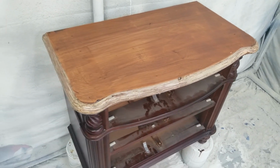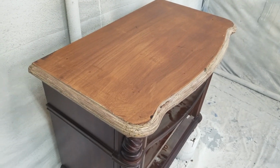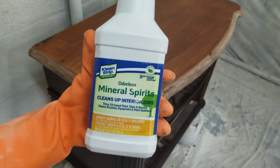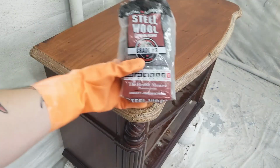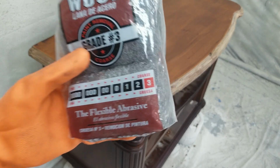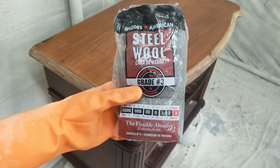Now that most of the stripper is scraped off of the wood, I'm going to use mineral spirits and steel wool to get the rest of the stripper residue off of my wood. I tend to use these odorless mineral spirits. It seems to work just as good as regular mineral spirits. For the steel wool, I'm going to be using a coarse grade steel wool.